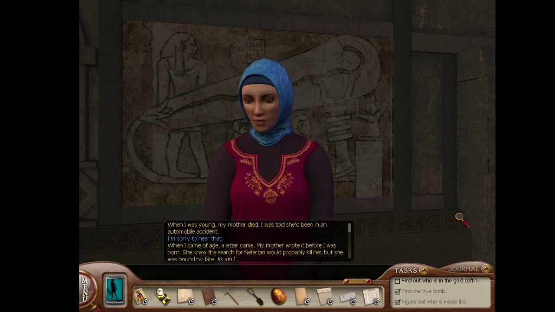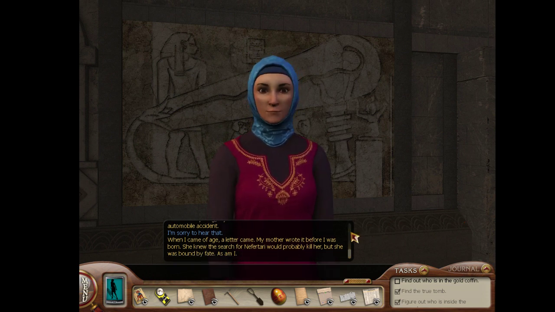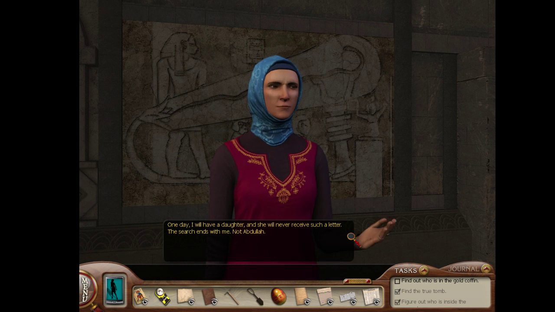When I was young, my mother died. I was told she'd been in an automobile accident. Oh, I'm sorry to hear that. When I came of age, a letter came. My mother wrote it before I was born. She knew the search for Nefertari would probably kill her, that she was bound by fate, as am I. One day, I will have a daughter, and she will never receive such a letter. The search ends with me, not Abdullah.